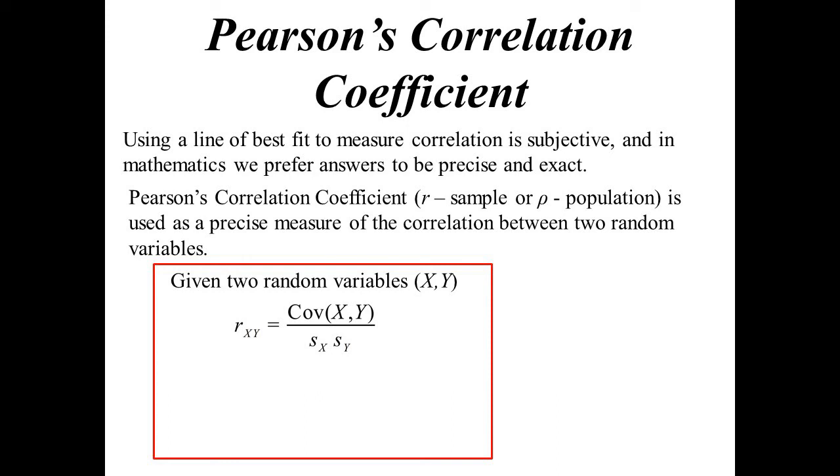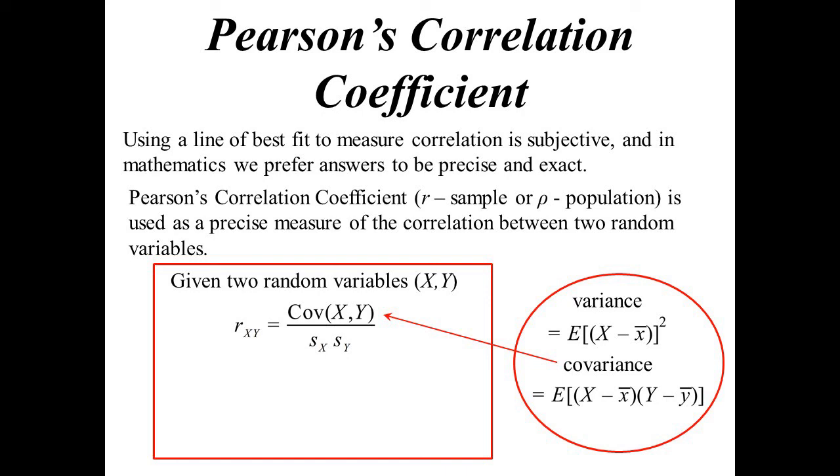Here's the formula. So the correlation between these two random variables, x and y. On the top there, you'll see this thing called cov. Now, we know about variance. Remember, variance is the expected value of x minus the average squared. Covariance is when we've got two variables. So instead of squaring, we say, oh, what's the difference from the mean of one random variable and the difference in the mean of the other random variable, and multiply it together. So the units are still the same for variance and covariance, but that's what covariance is.